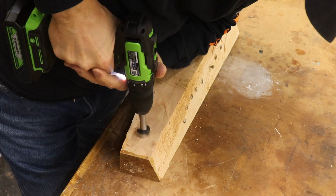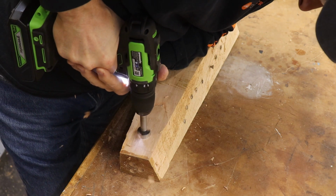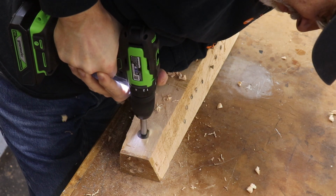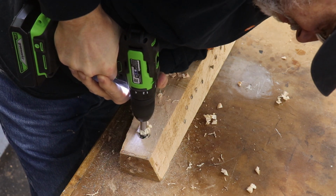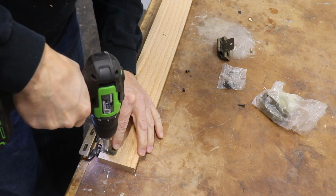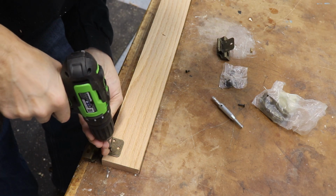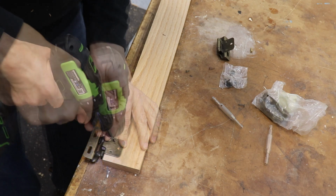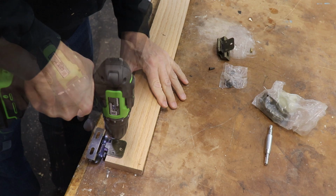Another good power test for a drill is to drill some big holes. So I used a 3/4 inch Forstner bit, and it plowed through no problem. I could go as deep as I wanted to into that. For a finesse test, I installed a hinge, setting the screws consistently in pre-drilled holes, and it did a great job. Cut out exactly at the right time at a clutch setting of 2 every time.